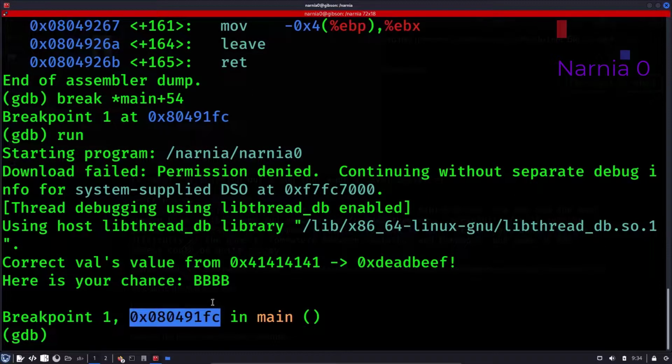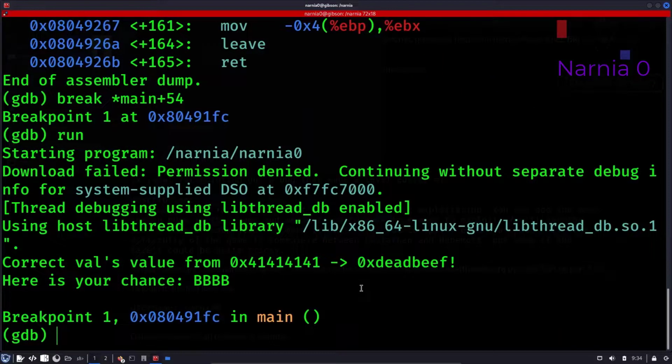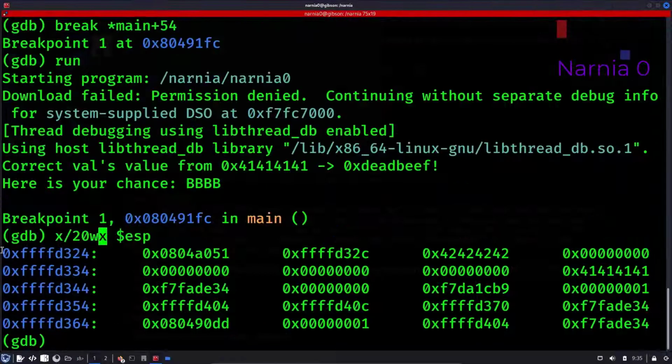So what is this? This is the stack pointer. You can say show 20 words of memory from the stack pointer. To understand this, I'll tell you what it is. x is to examine. You need to examine some data in memory. How much memory do you want to examine? You want to examine 20 words of memory. What does words of memory actually mean? And then x says it should be shown in hex format. If you hit enter, you can see the data that is being dumped.